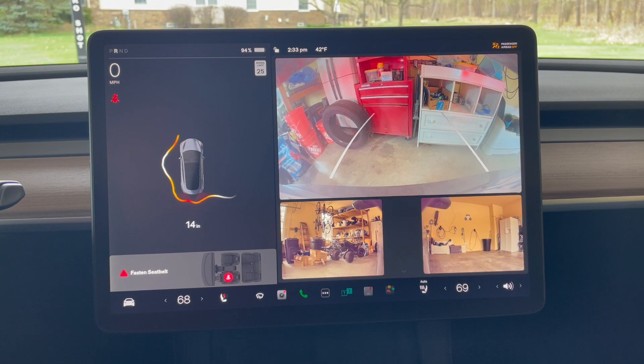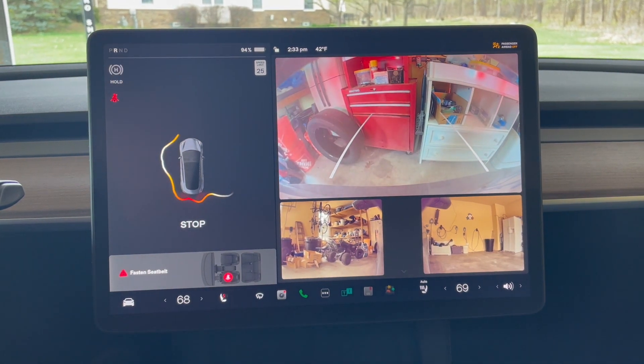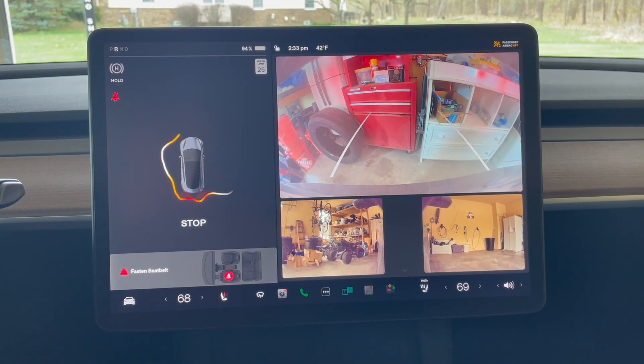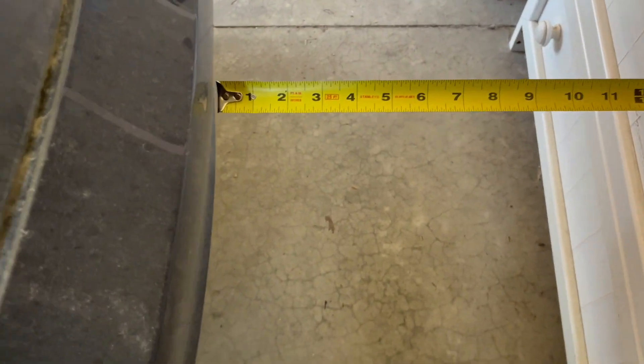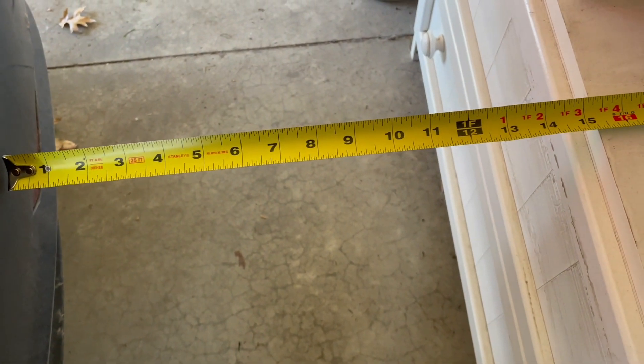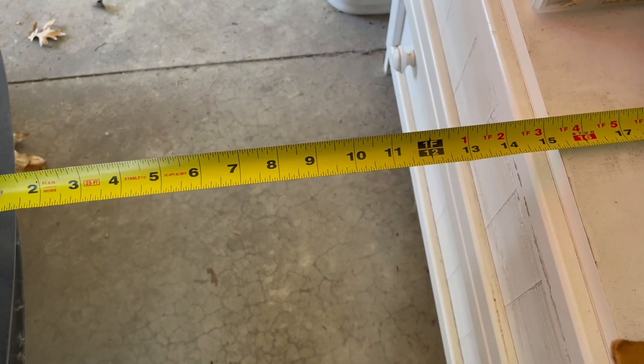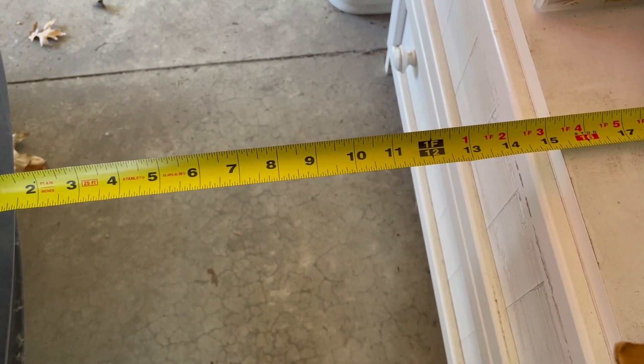It's showing 13, 14, 15 — let's see if I can get the stop signal again. It stopped at about 12. So the car was showing 12 inches. If I look at the point of the bumper on the end, it is showing about 14 and a half inches to where the start of the ledge — the start of my chest — is. The car was showing 12; this is showing 14 and a half to 15.